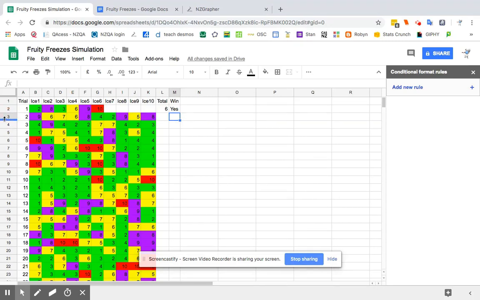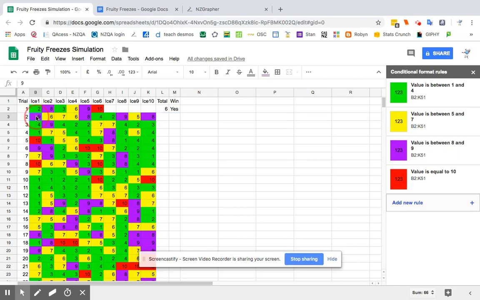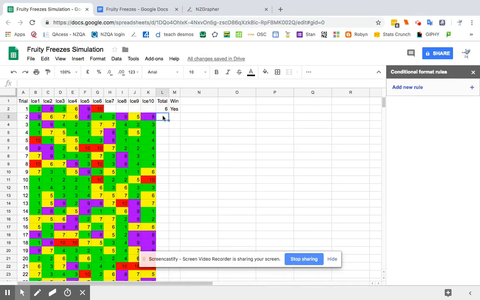So now I'm going to look at trial number 2. The first ice block in trial number 2 is a grape. The second ice block is pineapple. The third one is another pineapple, another grape, an apple. So after buying 6 ice blocks, they've now got 3 different symbols. 7 is another apple, another grape, another pineapple, another grape. There is no strawberry in that, so they would have bought all 10 ice blocks, but no, they did not win the prize. They did not get their movie ticket.